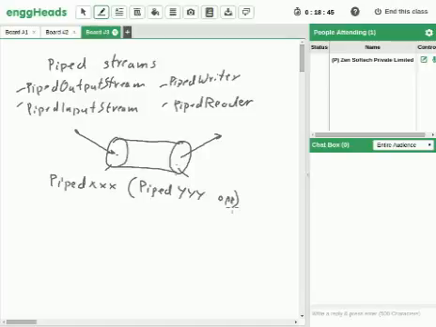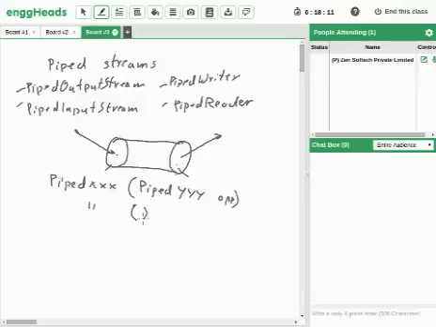So that's one way of creating an object of a piped stream. And any piped XXX has a default constructor as well. So you can create one object first and use it in the constructor of the other one. You can create a piped input stream first and then create an object of piped output stream by using the piped input stream object. Clear?